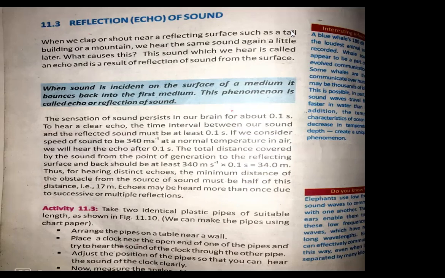Page number is 26 and 27. I have already told you when you started it. So page number is 26 and 27. We are doing: take identical plastic pipes of suitable length, shown in figure 11.10. In order to hear the sound of the clock clearly, what do we have to do?